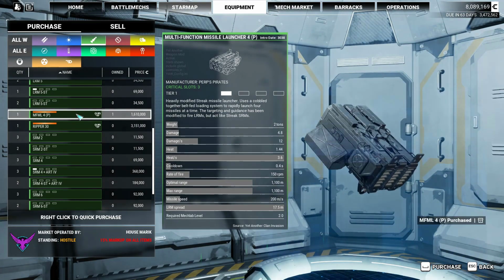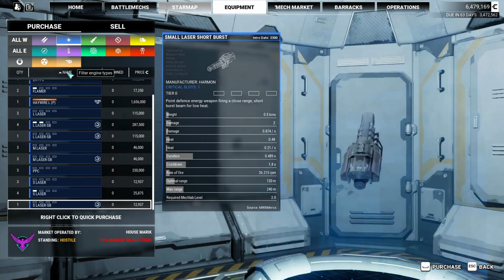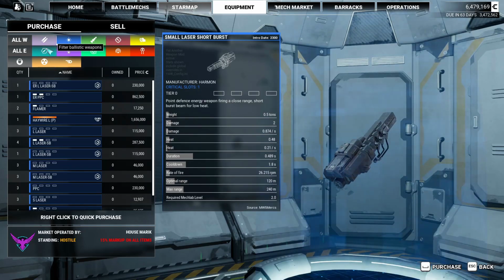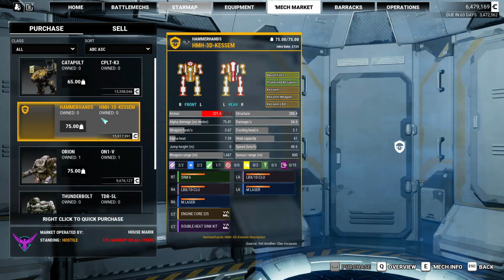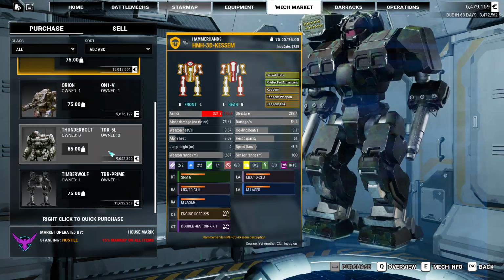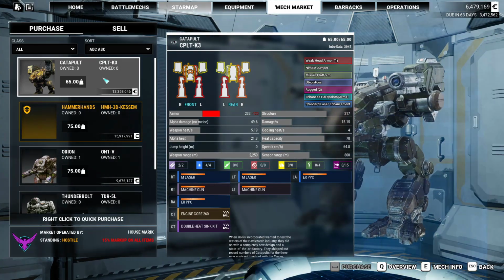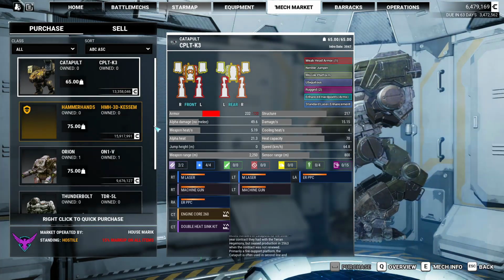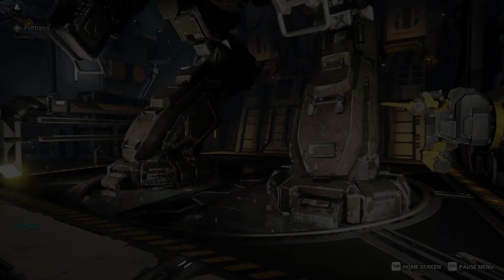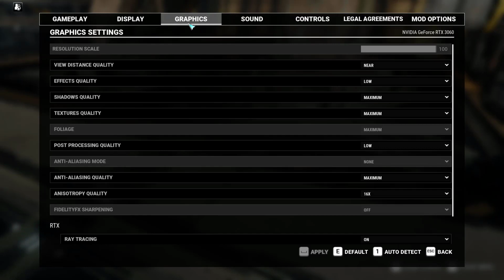Oh, I'm getting broke if I buy these. I am getting so broke. There's another one of those. But that's fine. Haywire large. Ooh, we're getting too broke. Fine. Hammer hands, Kessum. There's something wrong with the graphics. And Catapult K3, ERPPCs. All very good equipment. Anyway, let's go find out what's wrong with my settings first. Options. Graphics.